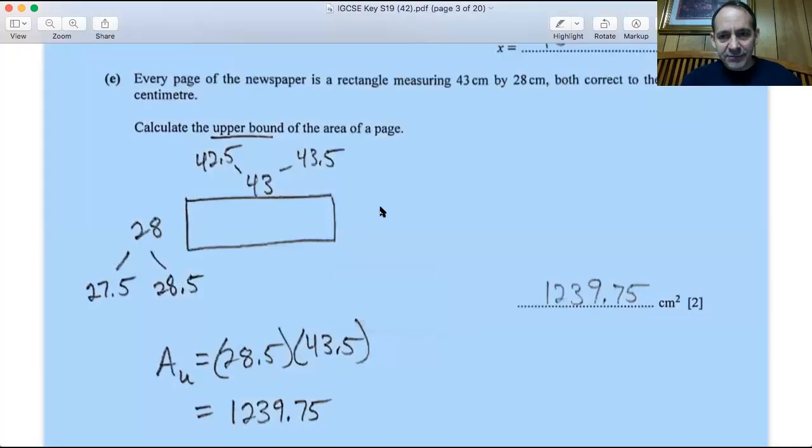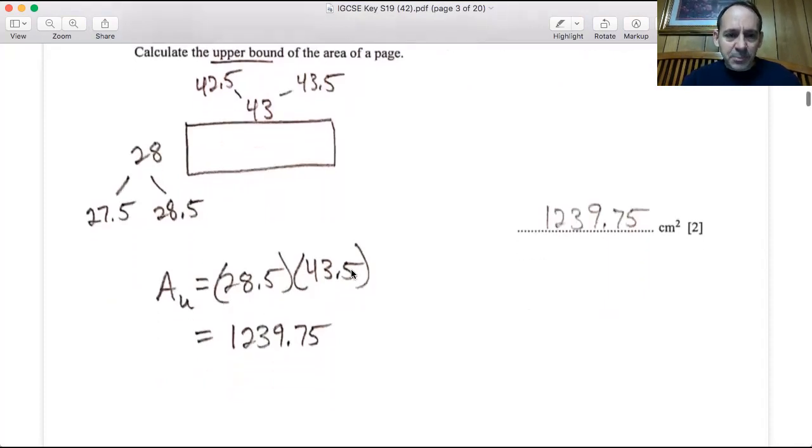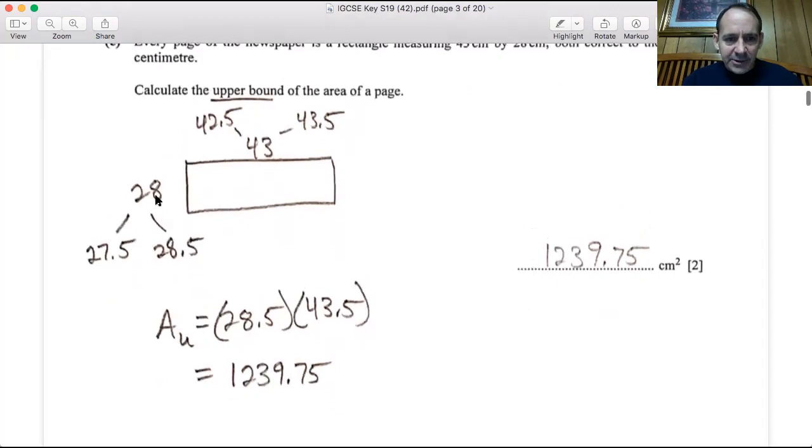Well, this is where you have to look at the second layer. The second layer is your formula. Since it's area, area just multiplies width times length. And in order to get the maximum area, of course, you want to multiply those higher values. So again, the first layer is your individual measurements. Then the second layer is your formula.